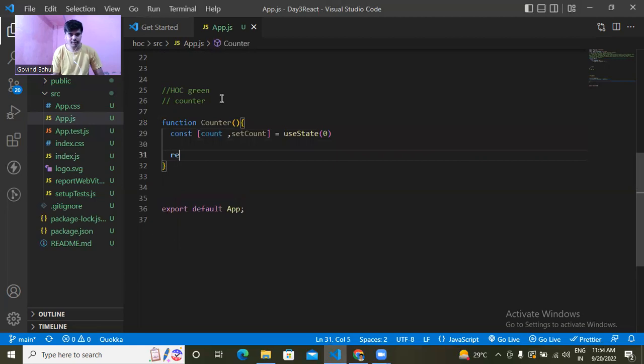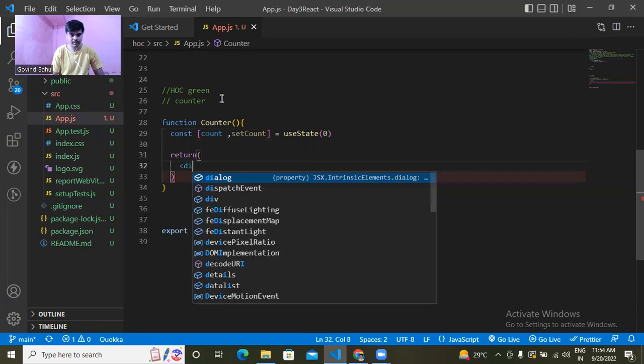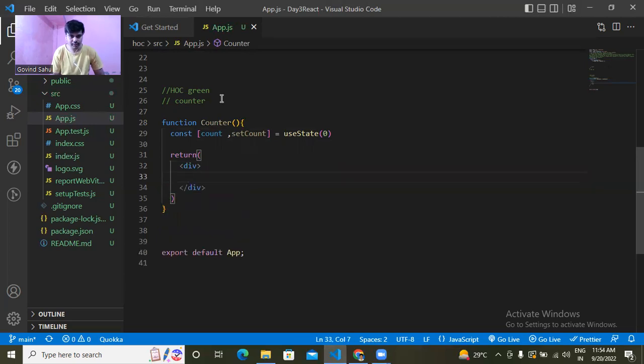Then we simply return, and here I created one div, and inside the div one h1 tag, and inside the h1 tag we define our count.